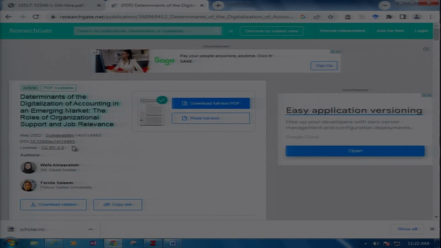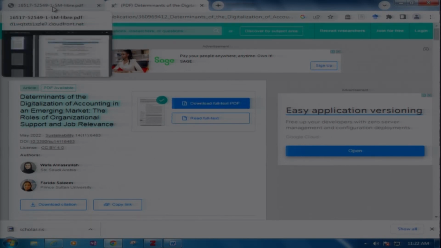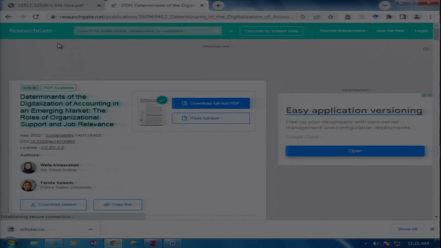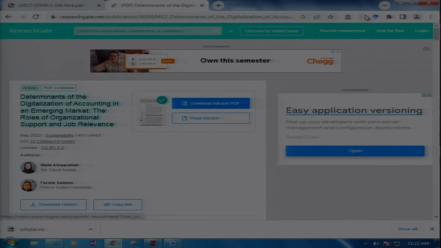Okay, so from here you can see download the full text. Sometimes, as I was saying, you may not be able to download it from one place, but you may from the other. Fortunately, there as well we could download it, so you didn't have to come here. But you can use this alternatively, or in combination. Whichever you use, you are able to add the articles from your search, from the Google Scholar extension, to your Zotero.